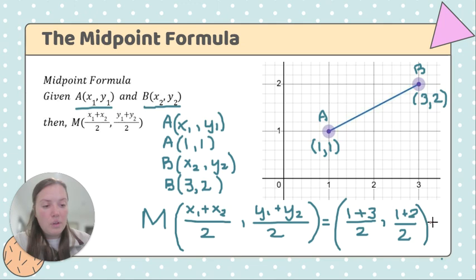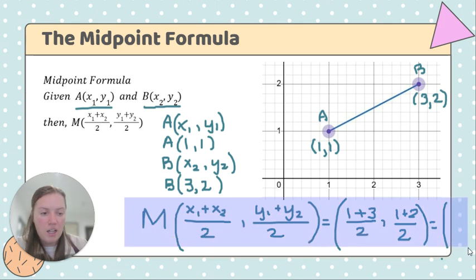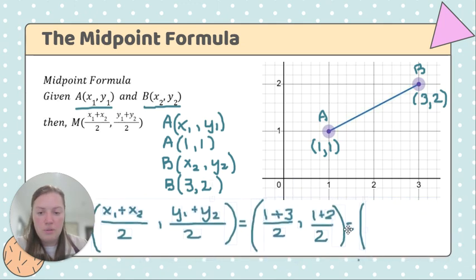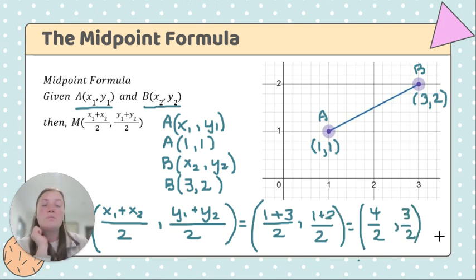Now, if I rewrite this, and sorry, we're running out a little bit of space here, let's shift it all on over. Okay, so 3 plus 1 is 4 divided by 2, and then we have 2 plus 1 is 3 divided by 2. Sometimes our answers may ask us to leave them as fractions, or it might ask us to solve.